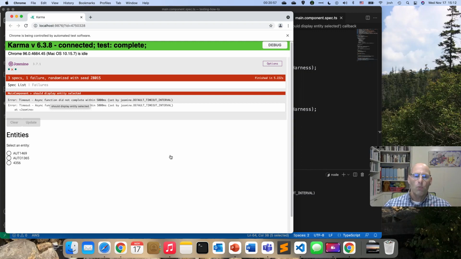So if we're trying to understand what was called that never got completed, we have to remember that in this scaffolding component, when I select a radio button, a few things happen. It populates that selected entity member and then displays it in the card. But it also performs a REST request to Alma to request back data. And then that data is used to display in the text area.